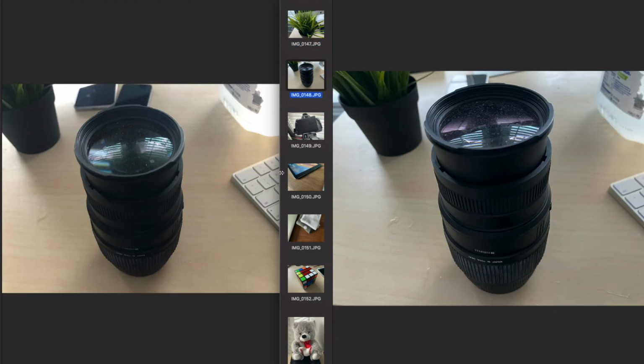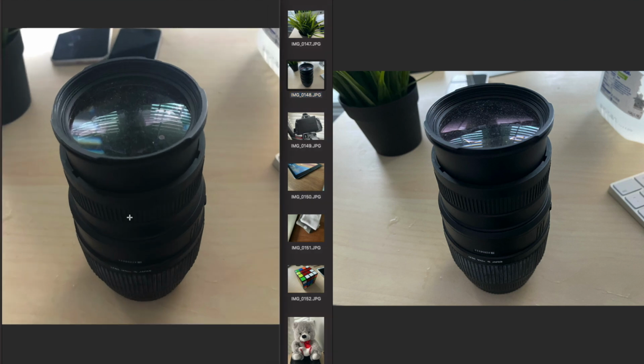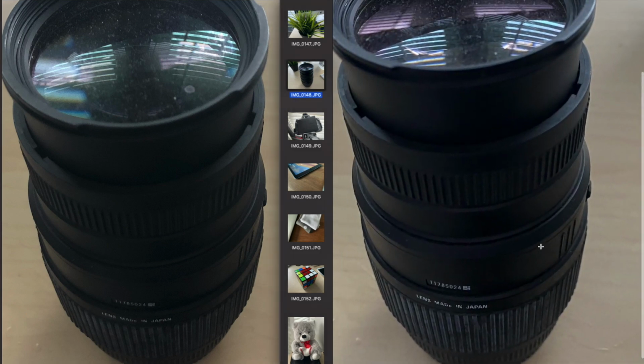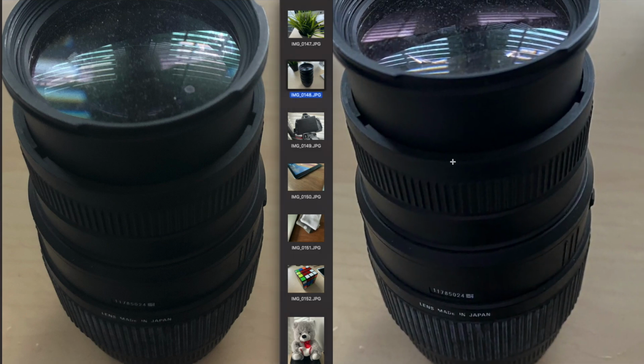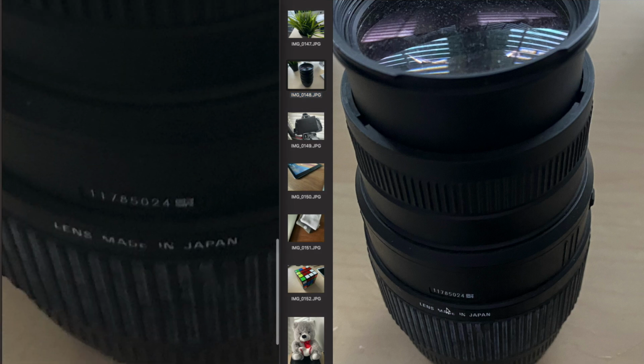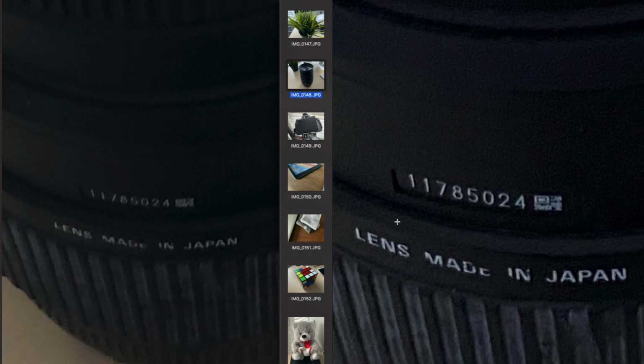Now this next image, again, a little bit two different angles, but the same thing. Looking at the camera lens itself, you can see that, in my opinion, the 11 Pro definitely seems to be much darker and much sharper. On the 11 Pro, you can see these titles and this text a little bit clearer. On the 8 Plus it seems to be a little bit washed out. Not completely horrible, but look at that text. I mean, it doesn't really get much more clear than that.